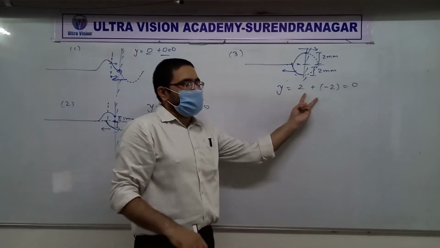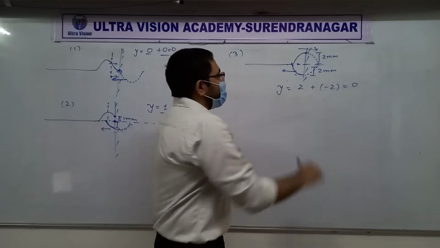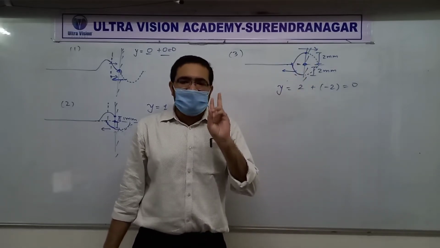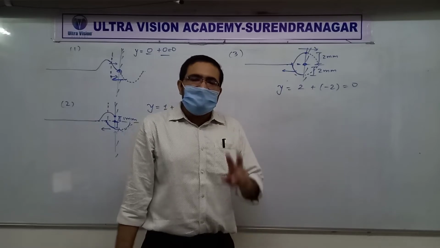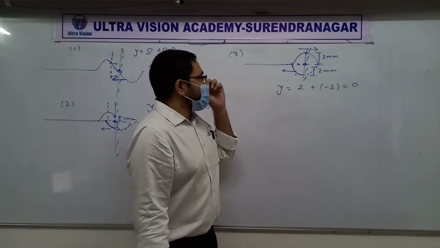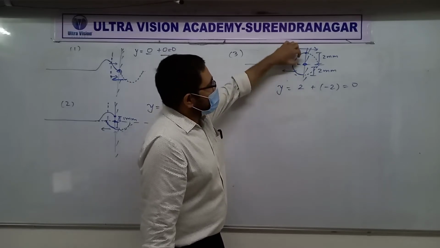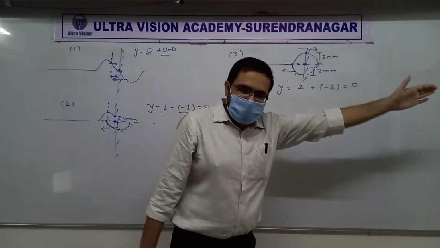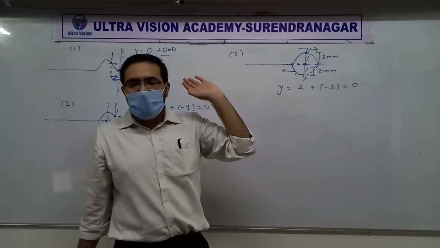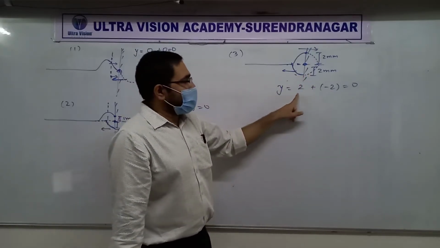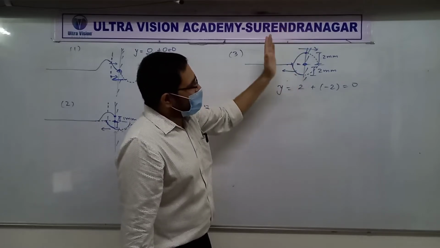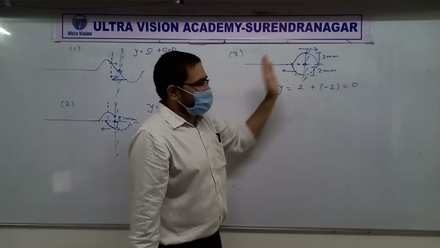Again, using the superposition principle, at this point of the wall, there are two waves acting simultaneously. Which two waves are acting simultaneously? The incident wave that is going towards the right side and the reflected wave that is going towards the left side. Right? So upwards +2, downwards -2. It's exactly symmetrical here. Right?